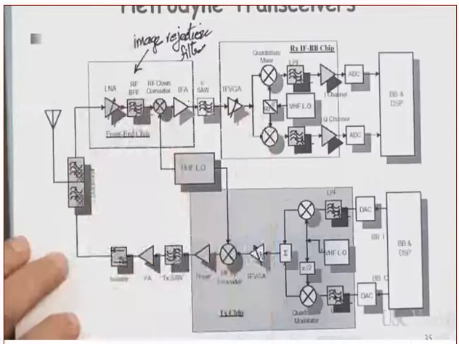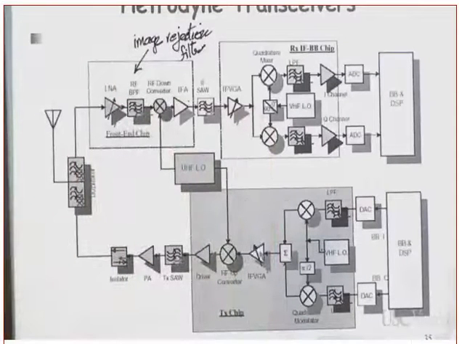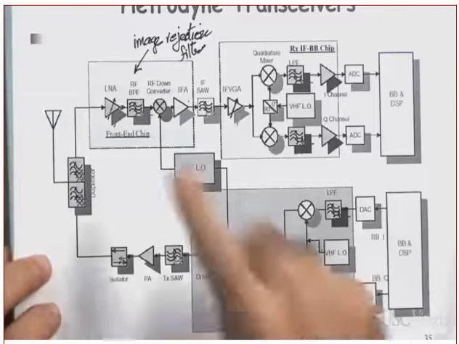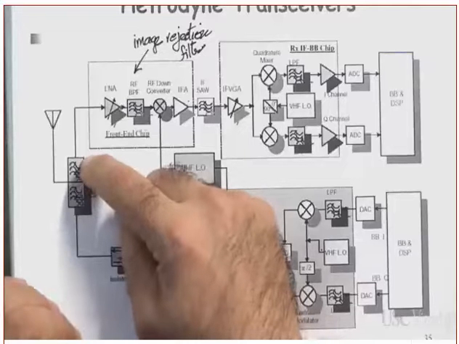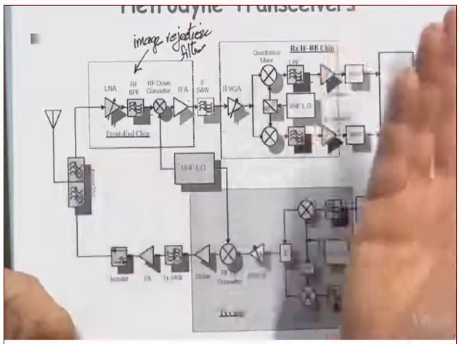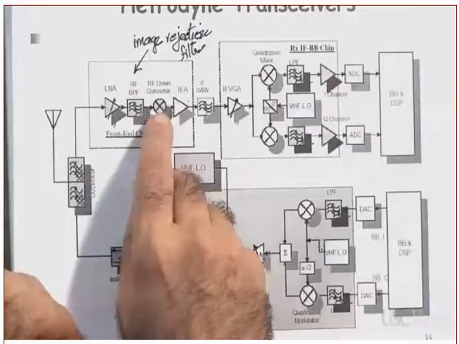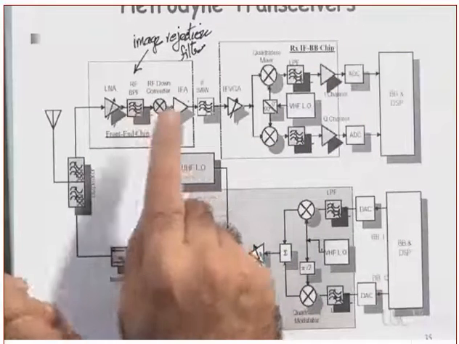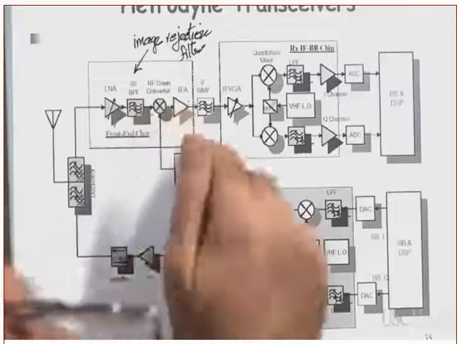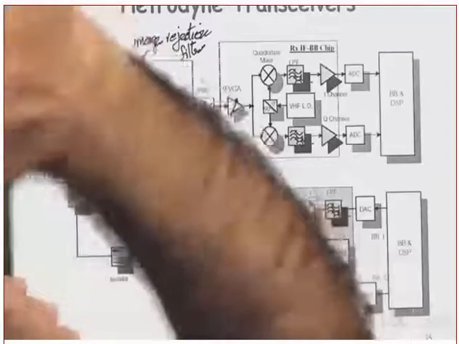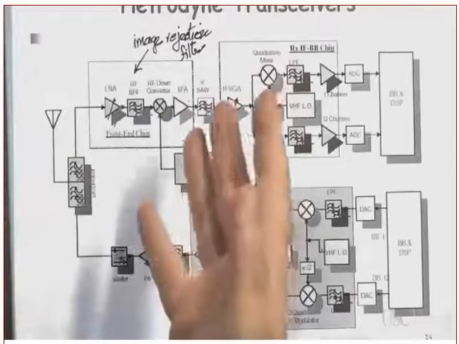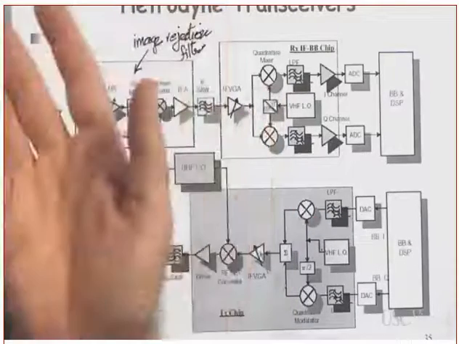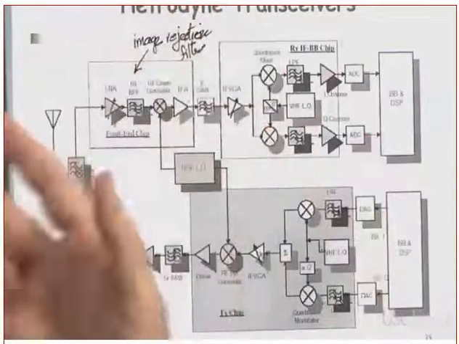Is it possible? When the IF frequency is relatively high, the image might be outside. And if it is outside already, it means it has already been attenuated severely. Clear? But in general, it might not be outside, which means we need to filter it before mixing. Why? Because after mixing it is too late. It will be overlapped with the IF, and I cannot filter it outside.